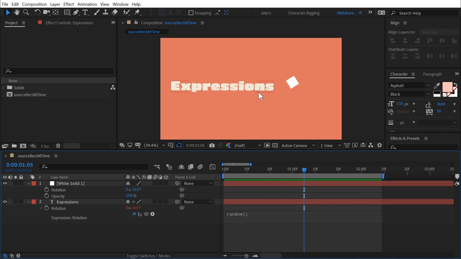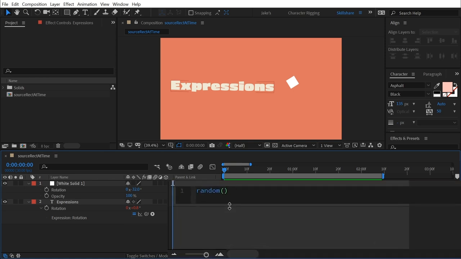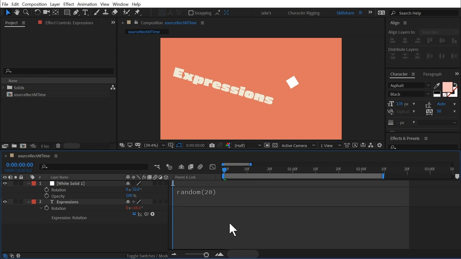The reason why it's rotating so little is because by default it's generating a value between 0 and 1. So that's why I have 0.1 on this frame, 0.9, oh, there we have a whole value of 1. It's never going to go above 1 or below 0. But if I went back into this expression in between those parentheses, I could put in any number. So let's say 20. And then click off, and now it's going to generate a number between 0 and 20. If I play this again, my random rotation is going to be a lot more.